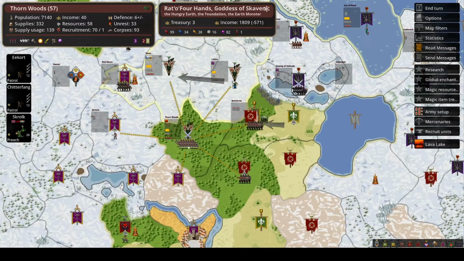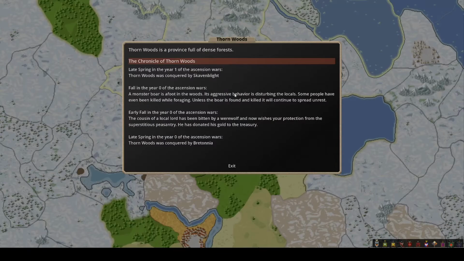The reason that I knew this was a monster boar is basically from experience, but if I hadn't known that, you can select a province and then press I, and that shows you the chronicle. So we can see that it was conquered by Skavenblight in year 1, but before then, this is before we owned the province at all, the people in the province will still tell us what's happened to them. So they tell us a monster boar is afoot, a werewolf was generated, that's interesting, or at least donated gold, and this is when it was conquered by Bretonnia.